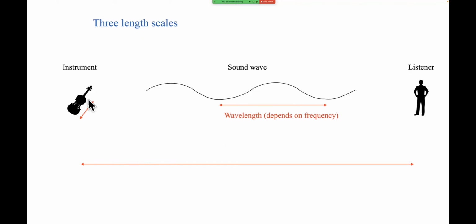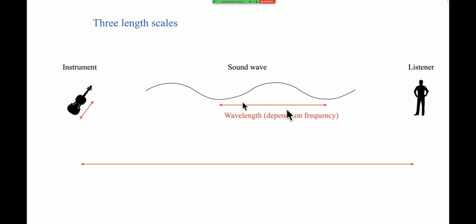So we've got our source of sound, like this violin over here. At some particular frequency, that then generates a sound wave which propagates through space, and after a while it reaches a listener, and I've drawn a listener right over here out in the audience, but of course the listener might also be the violinist, in which case the ears of the listener are very close to the instrument. So at a given frequency, the sound wave has a certain wavelength, which varies with frequency. Remember, we've seen those numbers earlier. That's about to be very important.